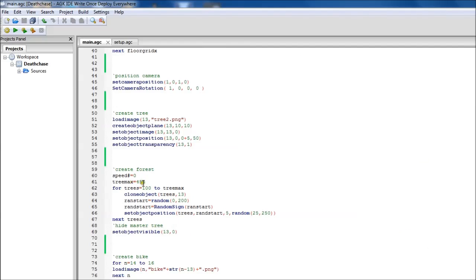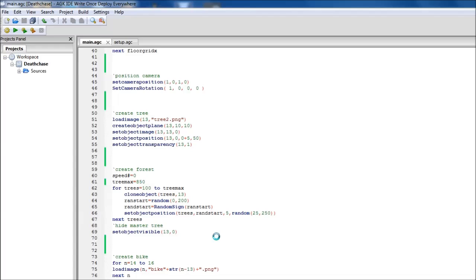Tree max is the amount of trees. I can increase that. Obviously that's just a nice easy variable, so you can whop the trees up. If I just put 850, although it's probably not going to like it because I'm capturing, let's quickly run it with 850, and we've got more trees. Ooh. Yeah, that's quite busy, but it makes it useful later on. But I'll drop it back down to 450 for now.